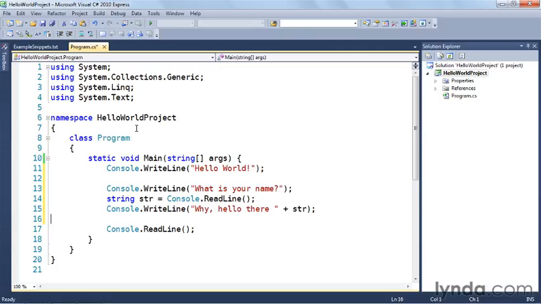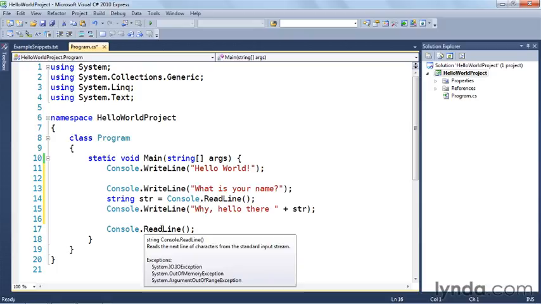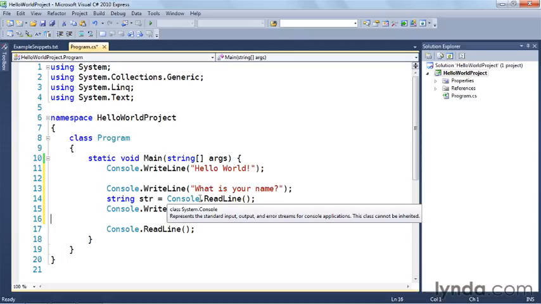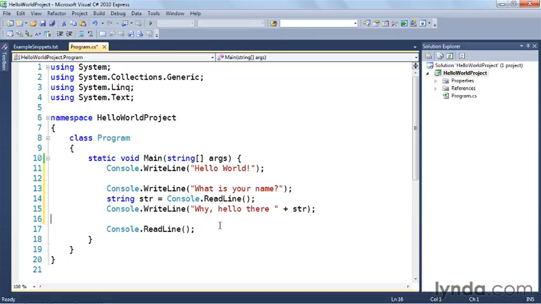And then we're going to use the ReadLine function to read a string of data from the console and then write out a message that says, hello there, plus whatever name the person gave us. So you can see here that we've got a string variable that is being assigned to the result of the ReadLine function. Down here, we're just not using the result, which is why the window is staying up. But here, we're actually going to read the result and use it in the next string.